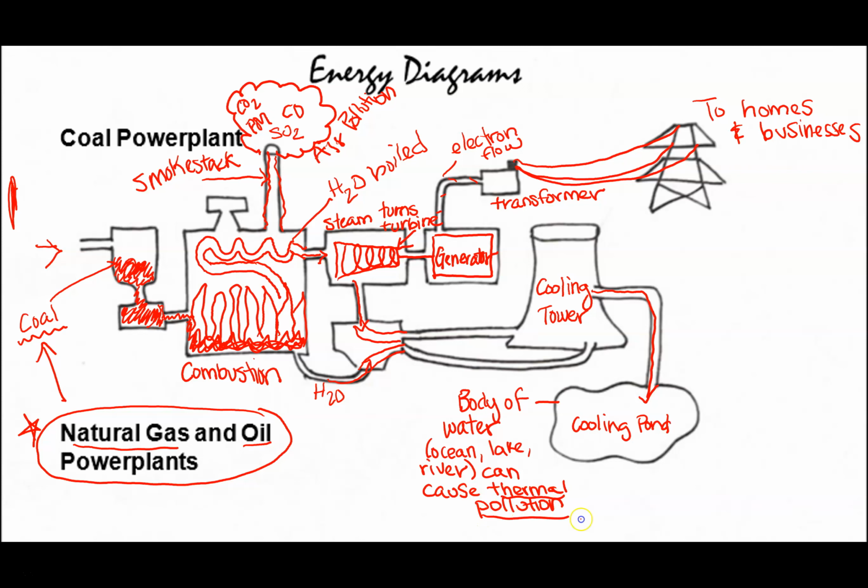Okay, so think about that. Thermal pollution. If you take a natural pond and you all of a sudden dump a whole lot of superheated water into it, what's that going to do to the rest of the ecosystem? Or specifically that spot where you dumped the superheated water? It's going to shock the system. Anything that's not used to that temperature water is going to have a hard time adjusting to it. You may have mass die-off.